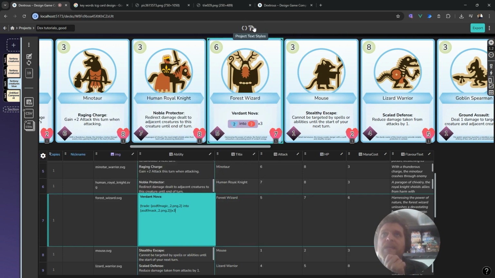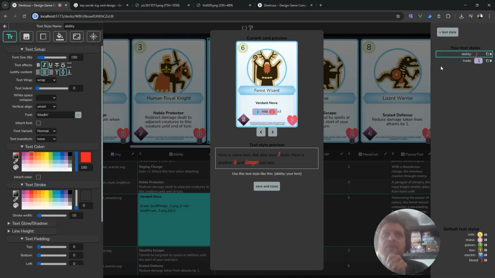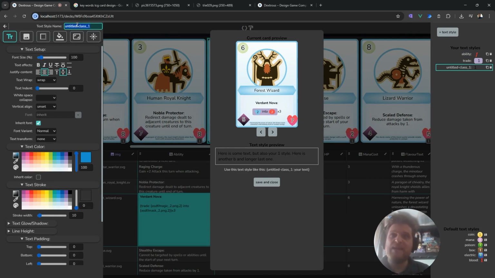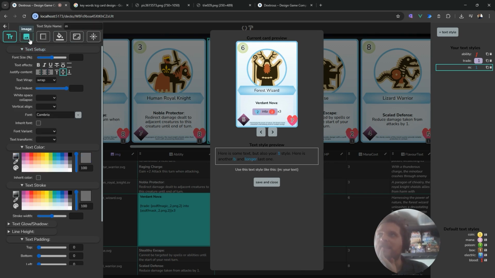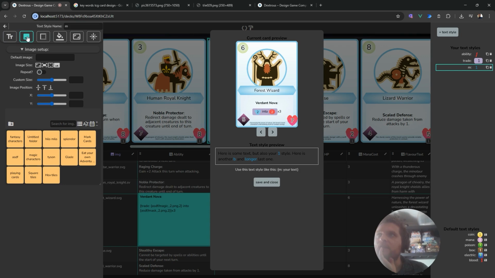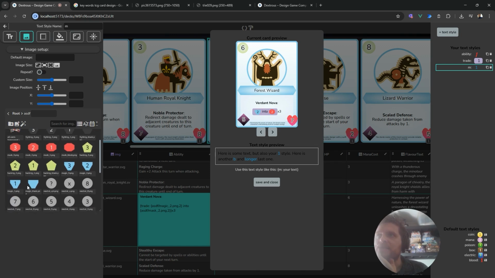So now I'm going to make a third inline style. I'm going to open this up. I'm going to create a new one. I'm going to call this one Magic or just M because it's nice and short. I'll call it M. I'm actually going to select an image for the background this time. So I'm going to go to the image tab. I'm going to go to my folder. And I'm going to select the blank magic background image here. So you can see it's come in there behind, and there's something a little bit wrong though. It looks too small. So what do I do about that?